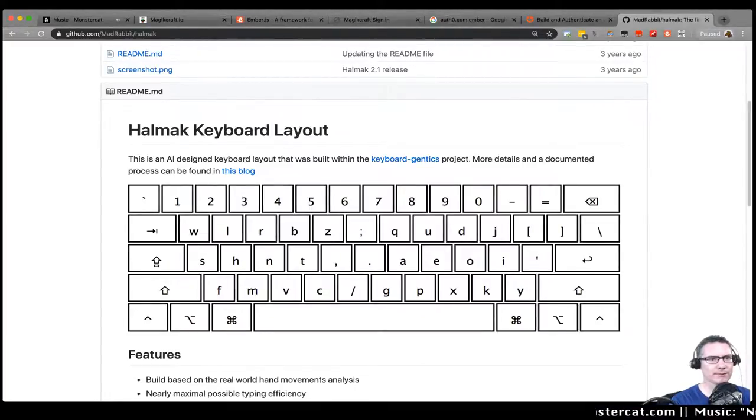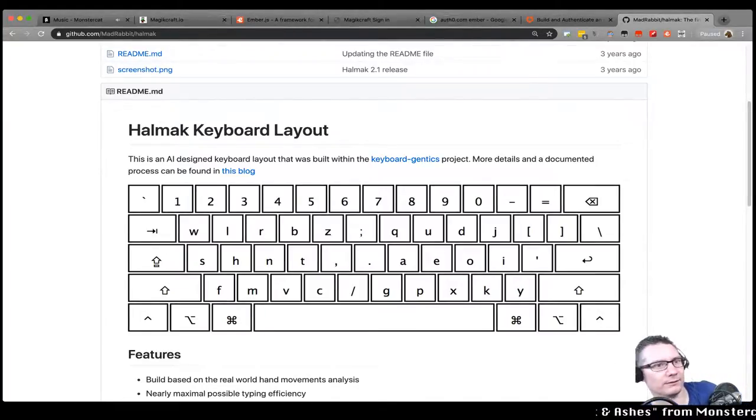This section here is the same. So no change here, which is good. But yeah, it's going to have that Dvorak kind of alternating consonant vowel type thing happening. You got all your vowels here. Anyway, it's designed by an AI, man.